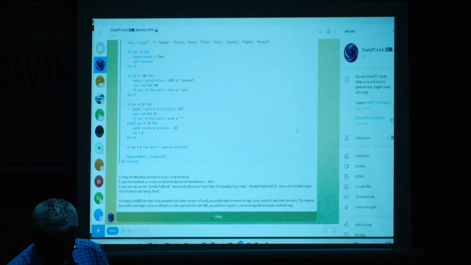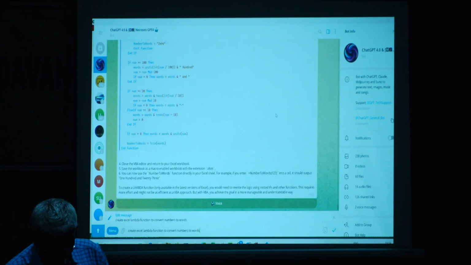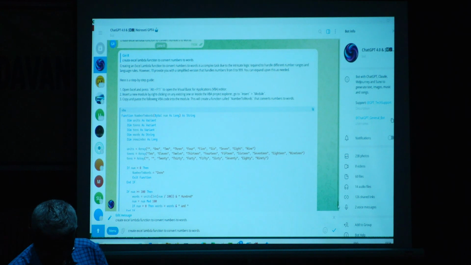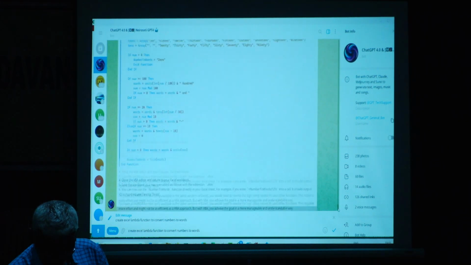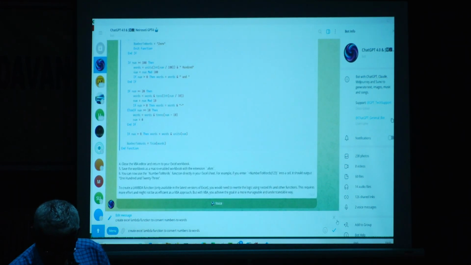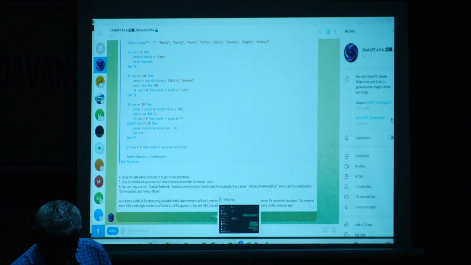Can you see that? It is giving VBA coding. Number to words, 1 to 30, like that. Anyway, how to convert it to an Excel lambda? Let me ask like this: give me the same coding.